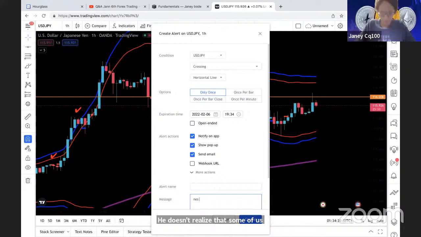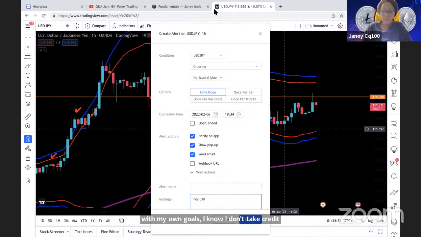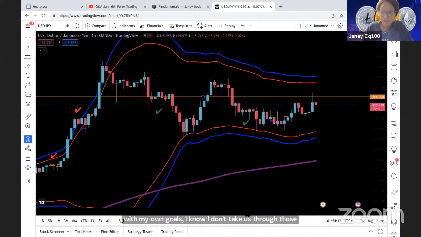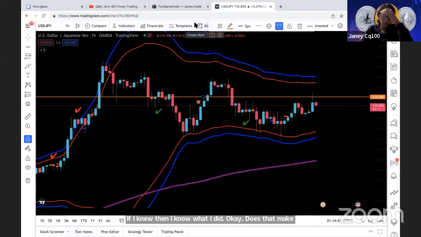I'm going to put an alarm and see if I can get one of his trades. I'm breaking my own rules. I don't take other traders' trades anymore. I take my own, so if I lose, I know what I did. Does that make sense now? I think the other one was a mistake, because we couldn't get to that point.